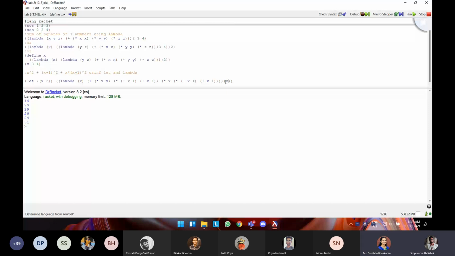But this lambda is defined inside the let itself, right, ma'am? Inside the let. It is already defined. Why do you need to call it once again? We need to pass this x value once again. You have defined lambda inside the let, agreed. But did you call this lambda? You will be calling the lambda only when you pass the value itself. You are calling the function. Okay, understand.